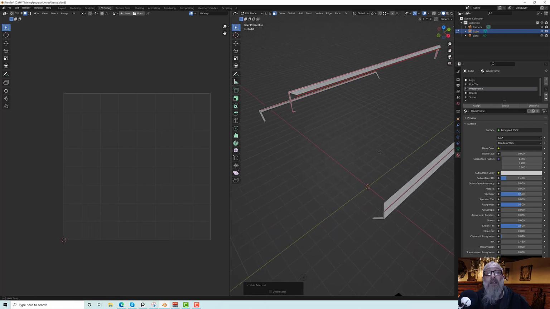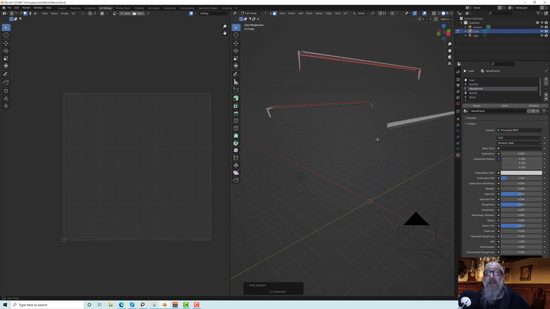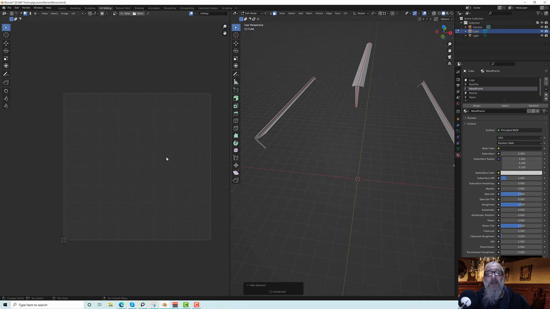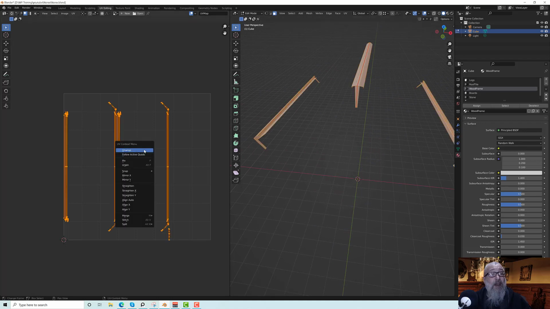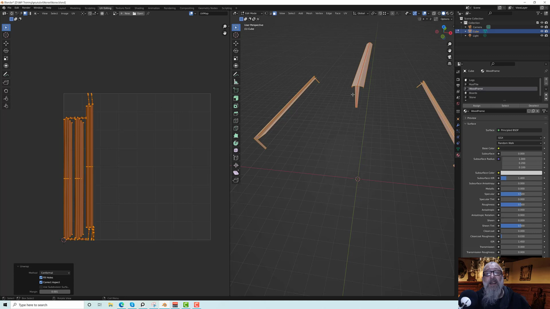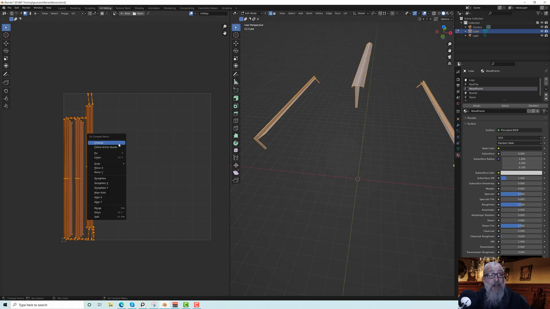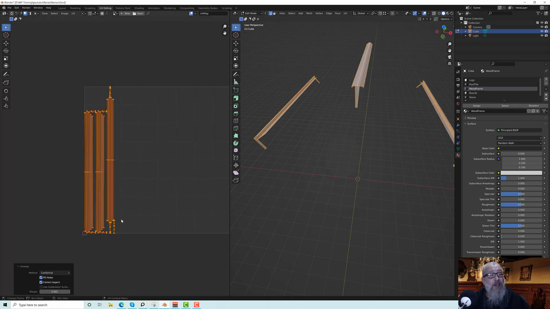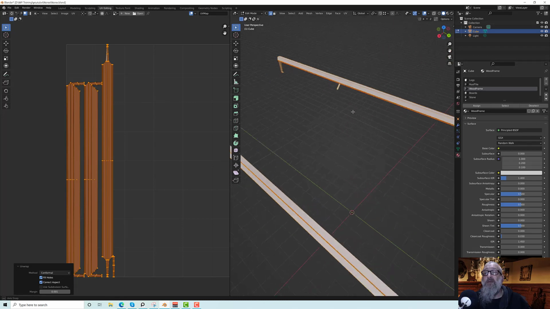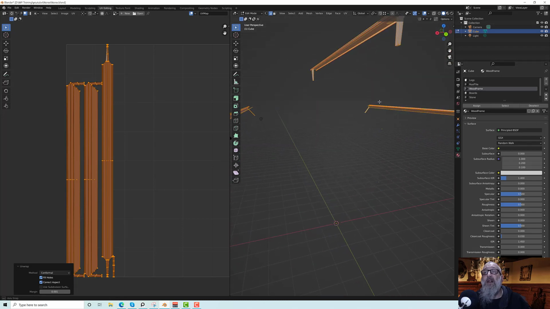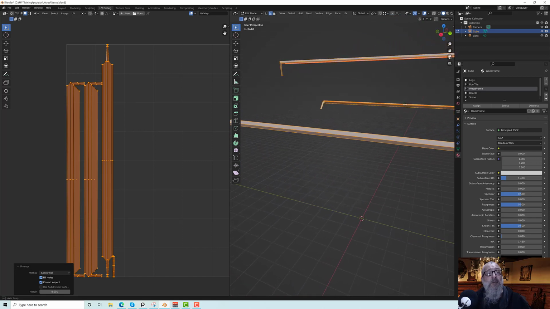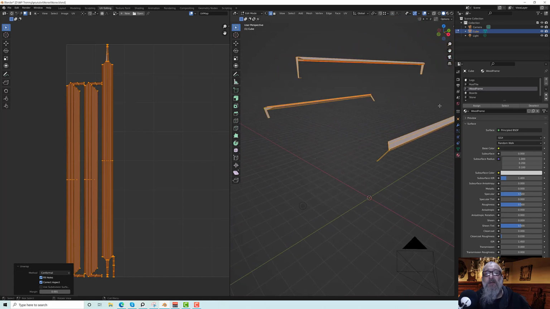So we can hide those in our view over here, and then we'll press A and unwrap those ones. Now these things here are a bit of an issue, and I actually find I don't want this line down the middle, so I'm going to clear that seam. Let's press A and unwrap again. There we go. Yeah, I think it will do just for now.